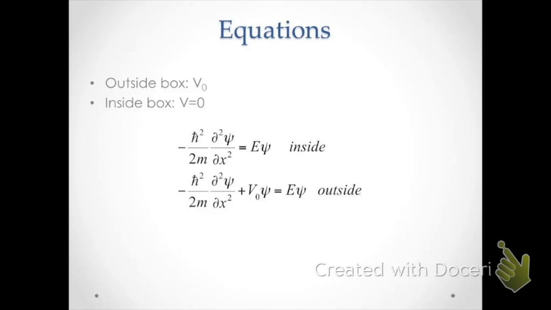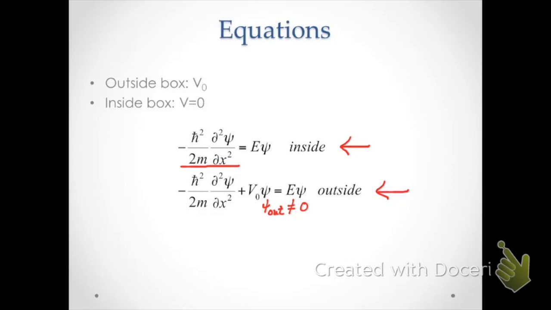Well, we end up again with two equations associated with whether the particle is inside or outside the box. Of course, inside the box, where the potential energy is 0, we have the same equation as before, where we just have this first term, which is the kinetic energy term. Outside the box, however, the difference is that we have a non-infinite term that plays a role in the solution. Now, in this particular system, we're not going to go through the mathematical derivations associated with these equations. We're just going to take a look at the results and what it all means.